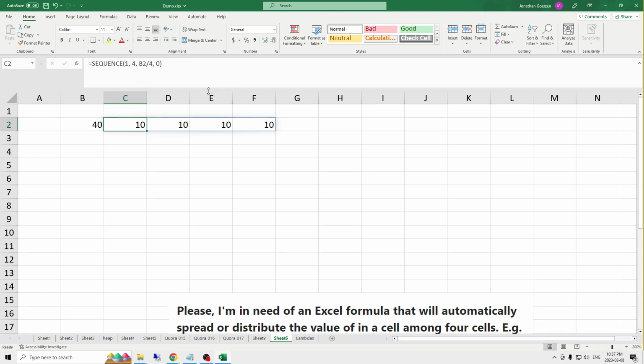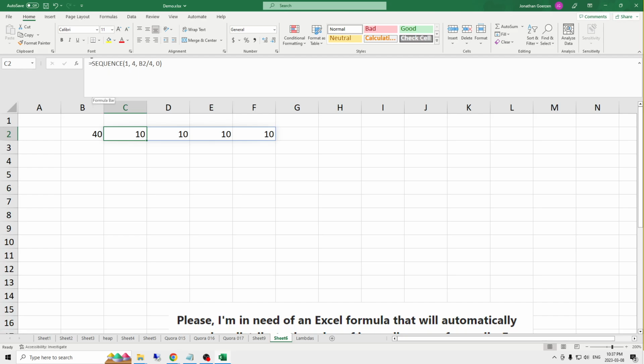Instead of using just a sequence function, let's use a lambda function. Lambda functions allow us to name variables and pass variables into this function in a little bit more clever way. So I'm going to start this with lambda.